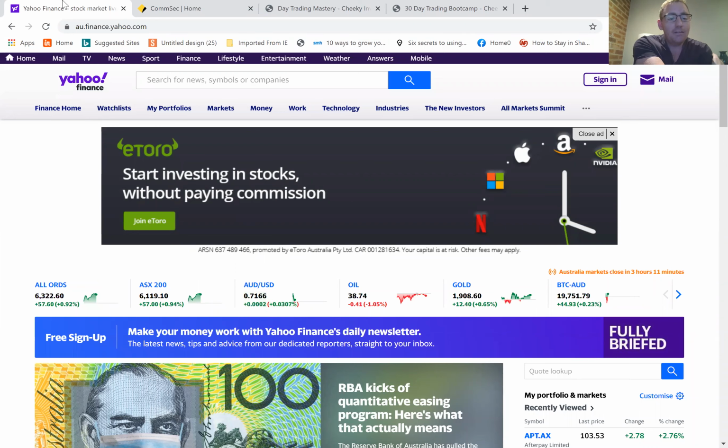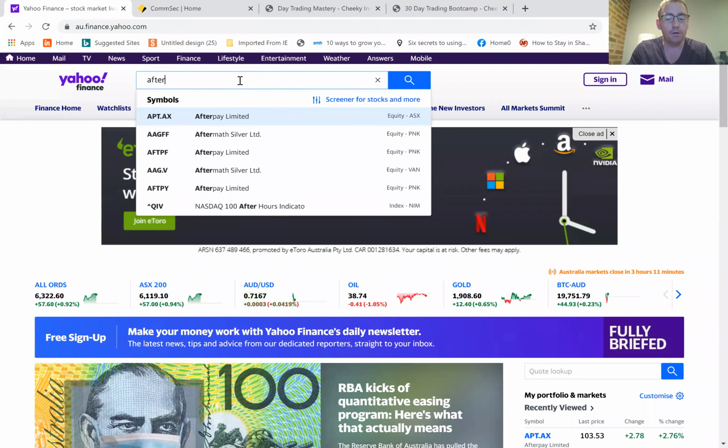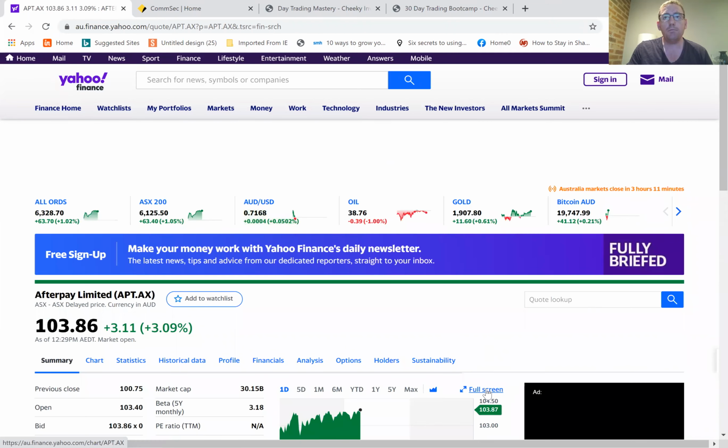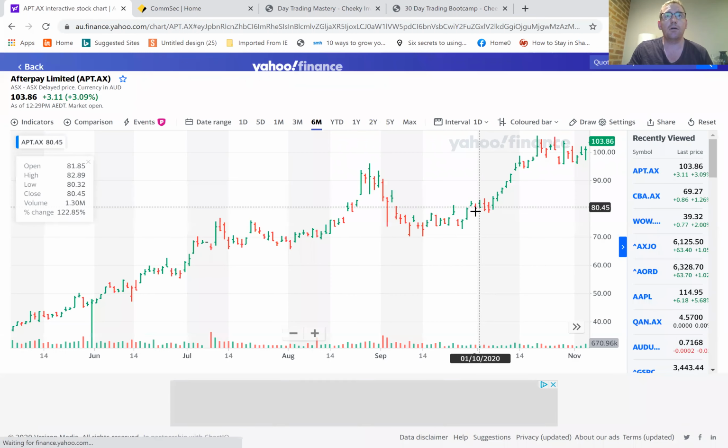So in the first two videos, what we did is we identified a market leader. I went with Afterpay as the example, and that's what I'll continue to use. First of all, we had a look at how it reacts to the different time zones during the day. In the second video, we had a look at how it compares to other companies within that industry, and to the overall market itself. What we're going to be doing today is having a look at various points of support and resistance for that particular stock. So, as I said, going to be running with Afterpay again on Yahoo Finance, as I always am.